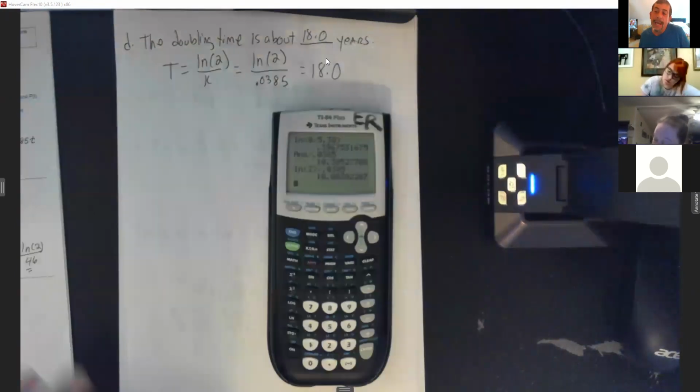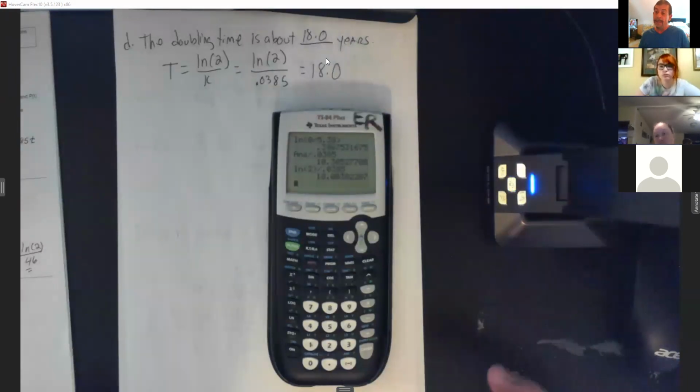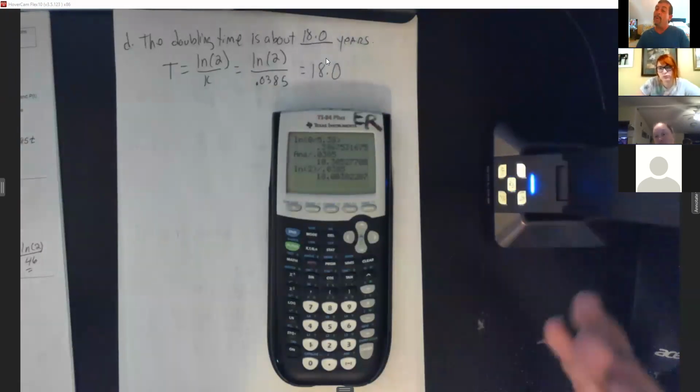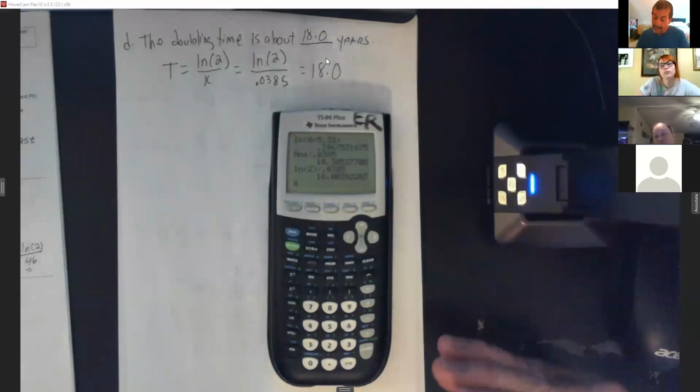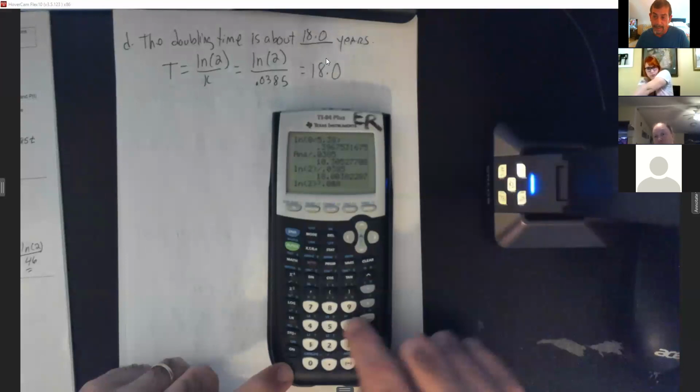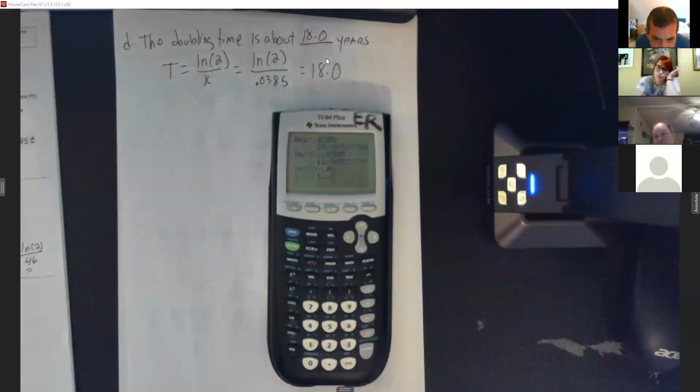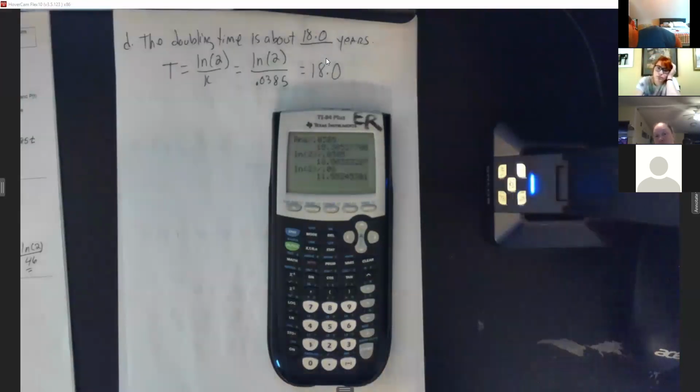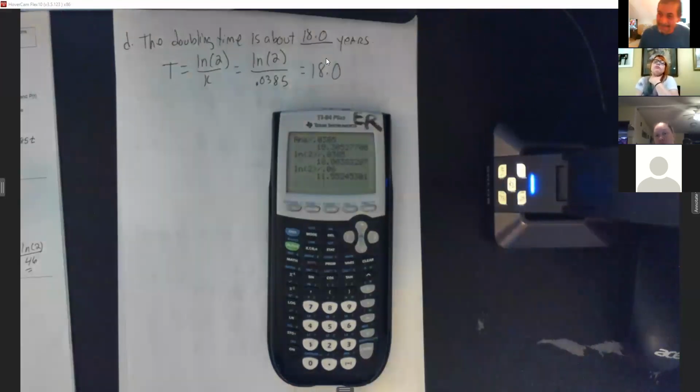So y'all can do that if you wanted to find a doubling time to see how long it takes to double your money. If you know the interest rate you're getting charged, like 6%, you can divide ln 2 by 0.06. So let's see, ln 2 divided by 0.06. So if you had a 6% interest, you would double in about 11.5 years. That's pretty cool though, ain't it? Maybe.